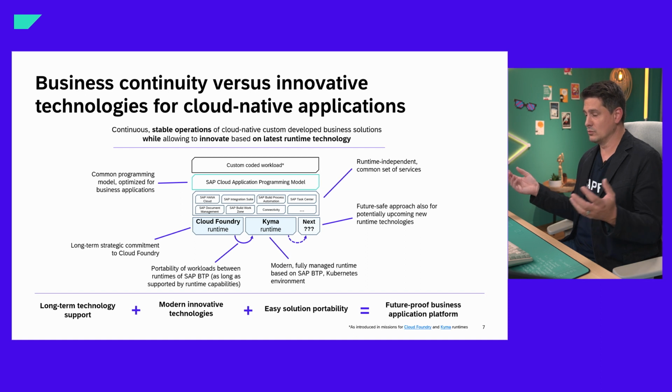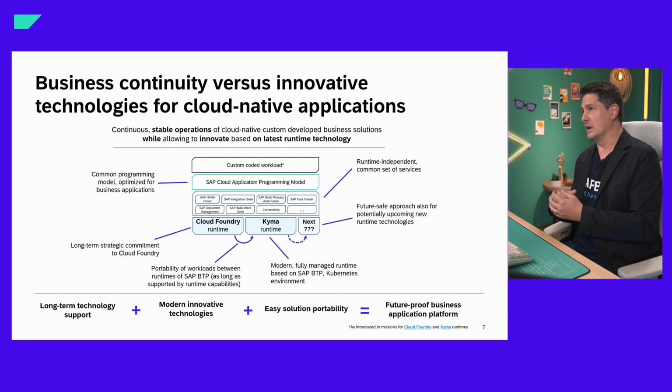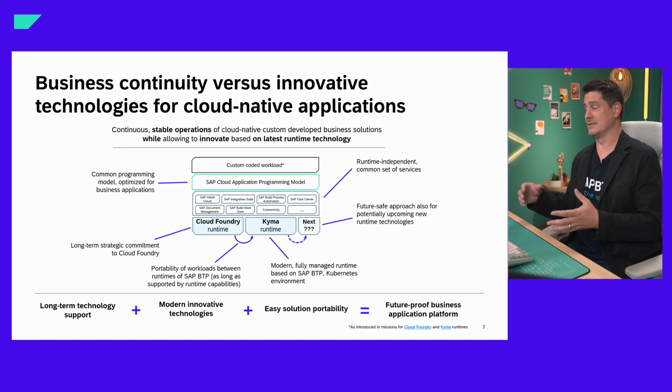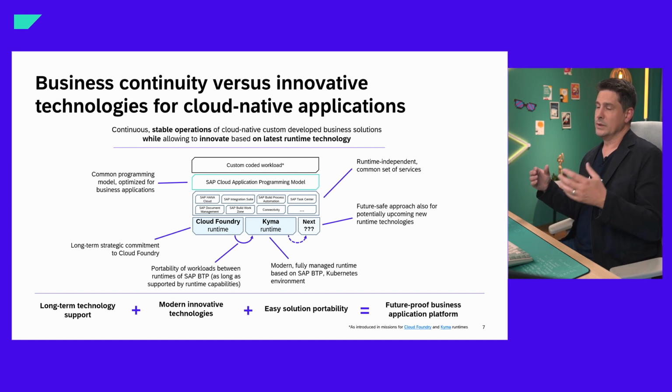On the other hand, if you look at reference architectures when it comes to cloud-native applications, we see that nearly every reference architecture from everyone who is publishing around that is based on Kubernetes. So we definitely also want to give you the possibility to use more modern runtime solutions and technologies here. That's why we're offering Kyma.